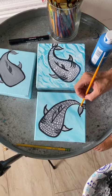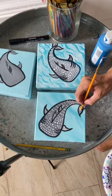So we're adding in the element. Just keep adding more dots. You want to put it into the fins, the tail.